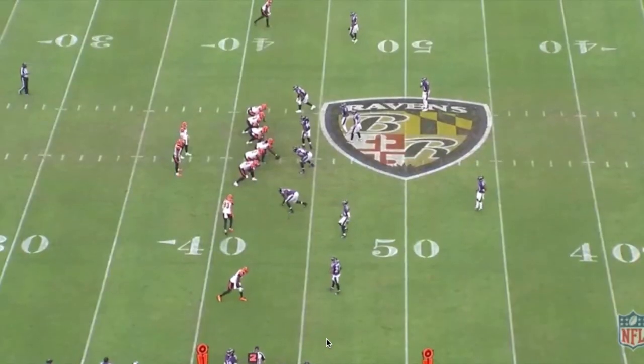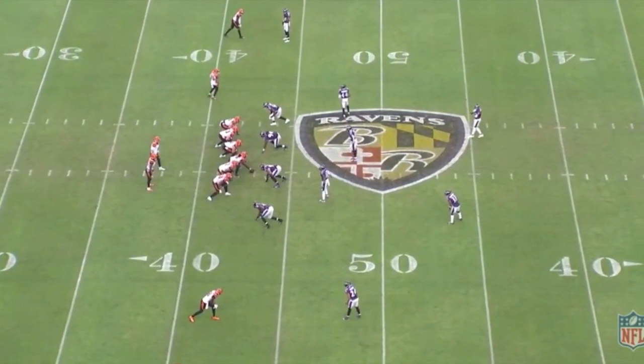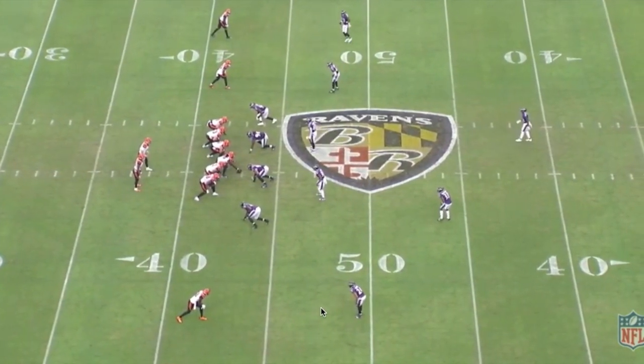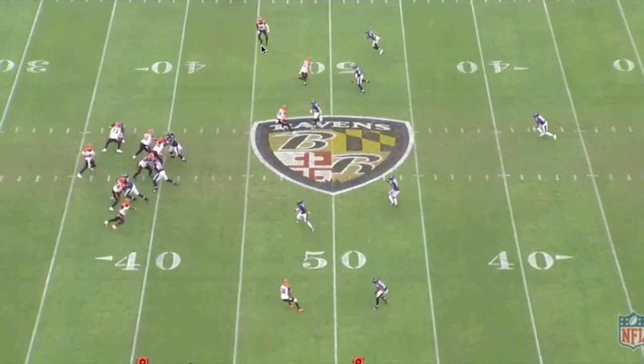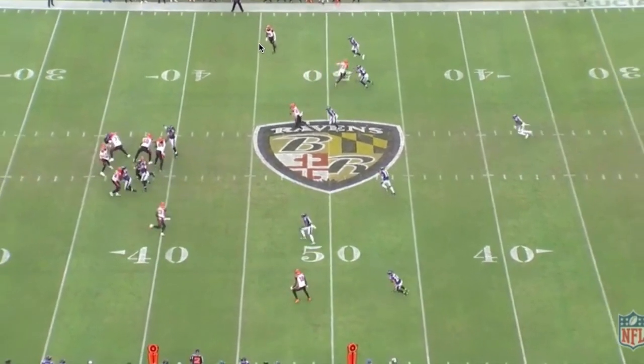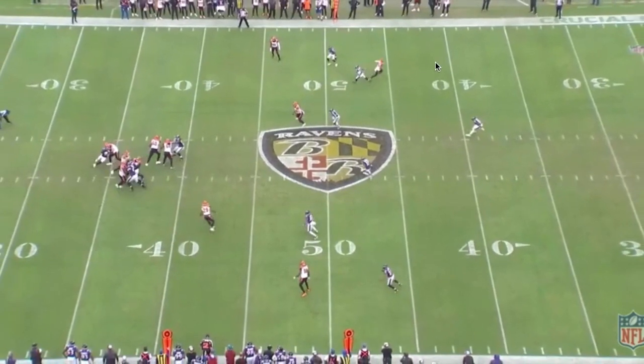I know you're down 17. It's the third quarter. We want to make up the game here. But just take what the defense gives you at a certain point. Top of his drop, he's got Higgins with separation here. Just get Higgins a few yards down the field. Let him maybe break a tackle. Get some yardage. And if not, that pump draws in this cornerback, and Boyd is just vacated here. The middle field's closed, but that means the boundaries are open.